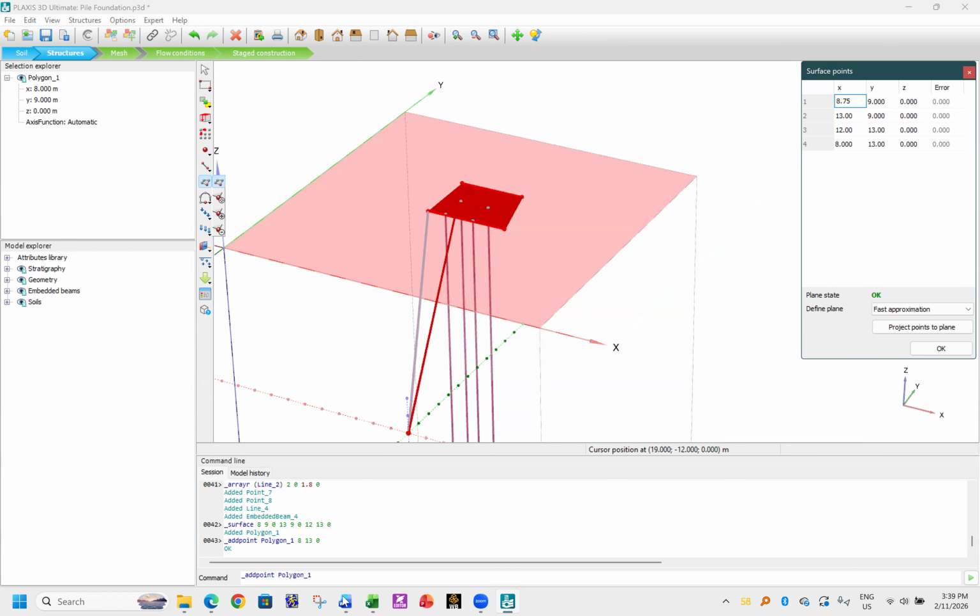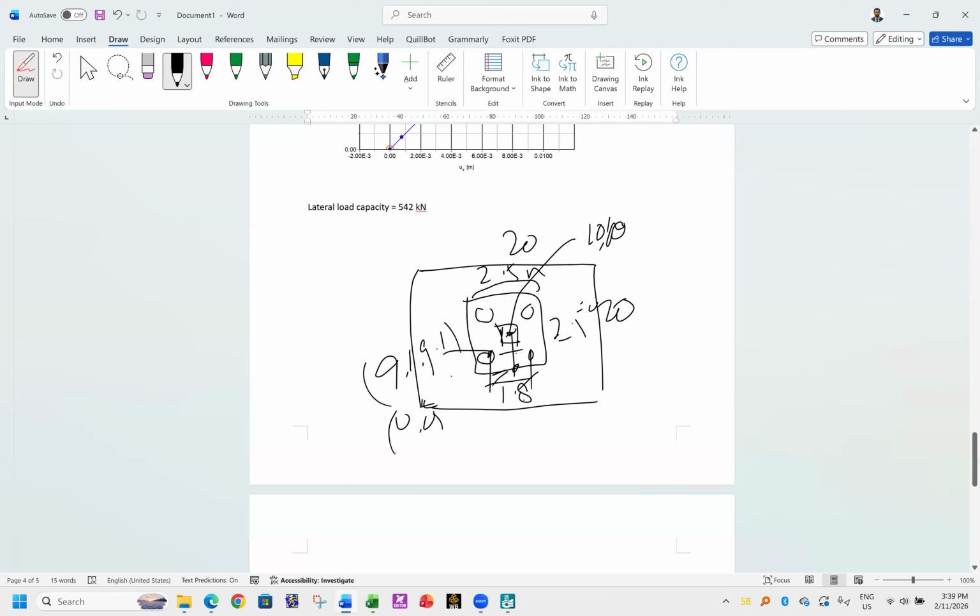Understood? You have to make everything. This first point, the red one, is 8.75. And this last point will be 11.25, because it's 2.5. X-axis 11.25, and y-axis also 8.75.